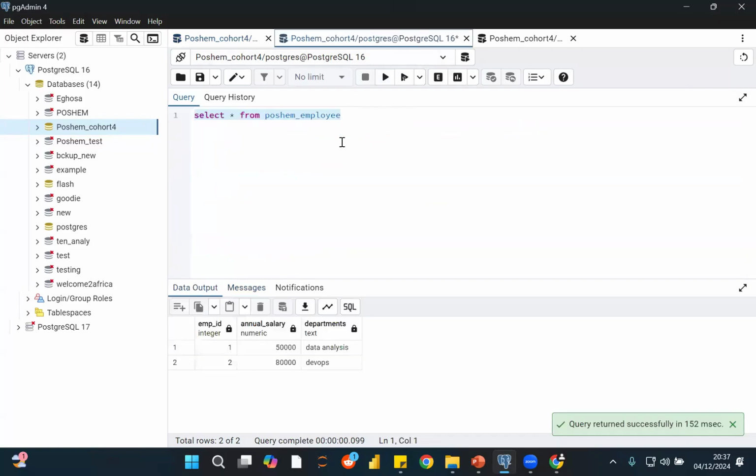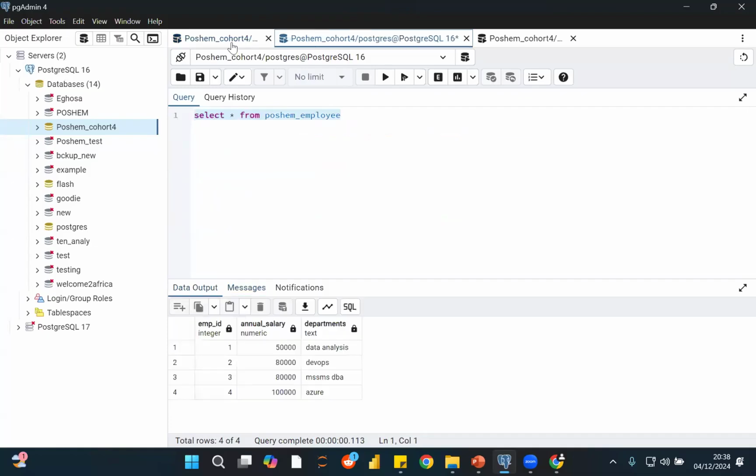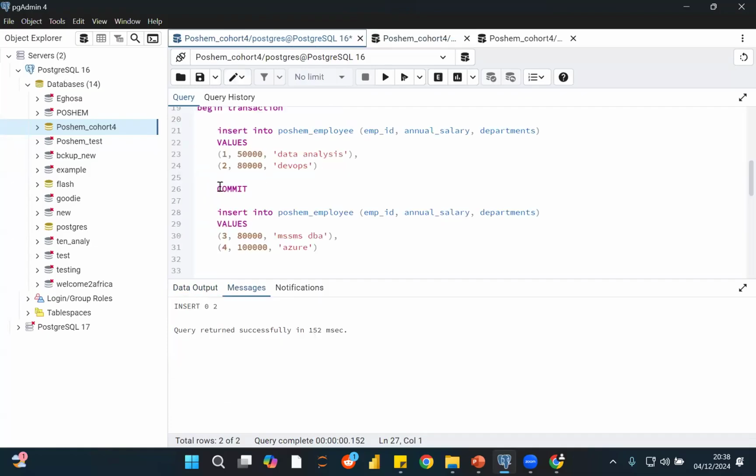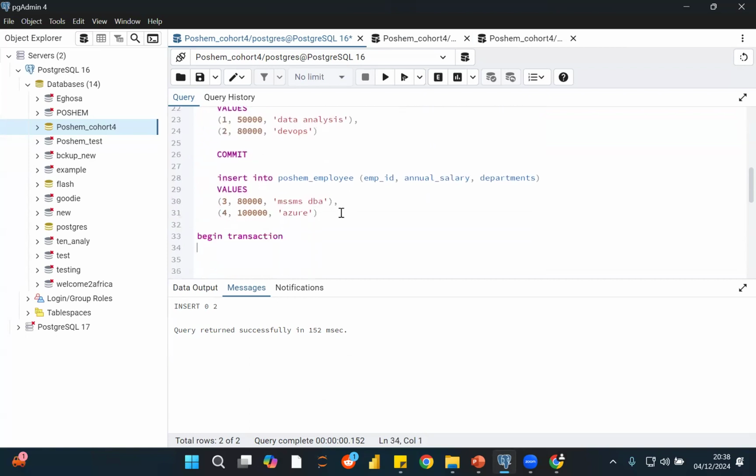Let's check other sessions. So I actually made a mistake. I was too hurried there. Instead of doing this, I should have begun a new transaction, because these transactions have been committed, so the steps have stopped. I can start something afresh. When you begin and you commit, you have basically saved it to the database. So I should have started another process here.